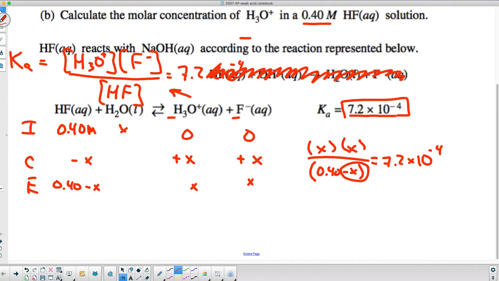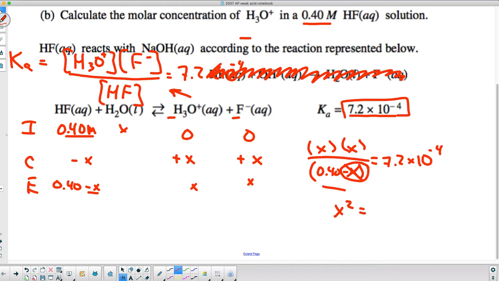If the reactants are heavily favored, that means that this 0.4 molar concentration is going to be a lot higher than whatever it loses. If reactants are heavily favored, the concentration of this is going to be much higher than the products. Okay, so if that's true, then all we have to do to make this problem a whole lot easier over here is just ignore the minus x on the bottom. So I keep the x's on top and I square them like that.